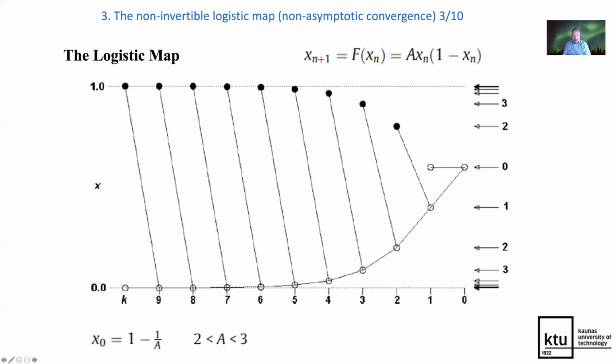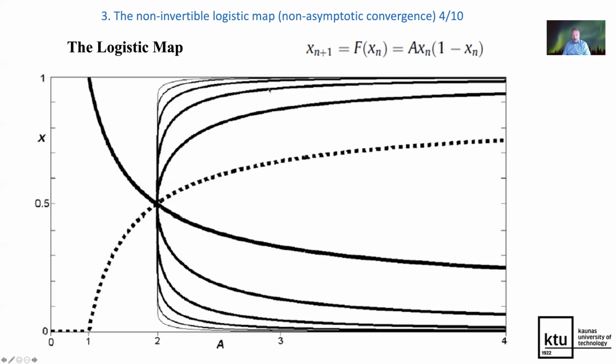So if we return back to this image, we can see that this is 2 steps backwards, 3 steps backwards, 4 backwards. The number of points is infinite, but countable. And at 3, we have the period 2 bifurcation and the pitchfork bifurcation, but I do not plot it in this map. I just wanted to show this complexity of pre-images for the period 1 orbit.